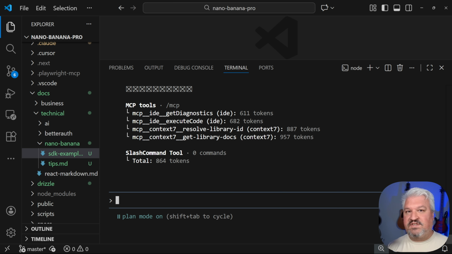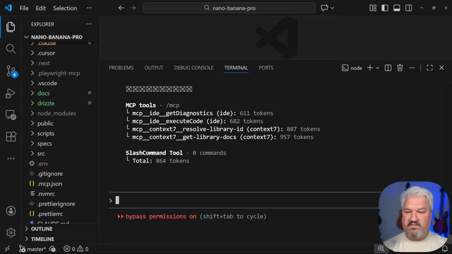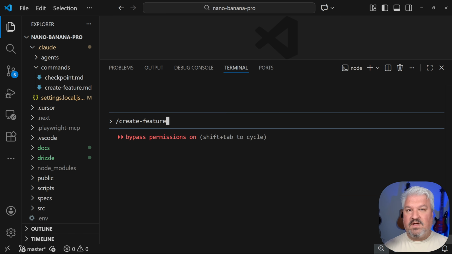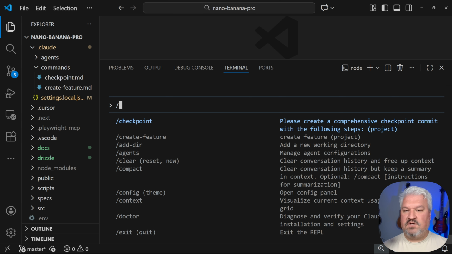So what we can do instead is ask the agent to take everything that we've just planned and discussed, and then store all of this as an implementation plan in the project directory. So I'm just going to switch over to change mode, and thinking must be on. And then we can run a custom command called create-feature. So let's run the command.